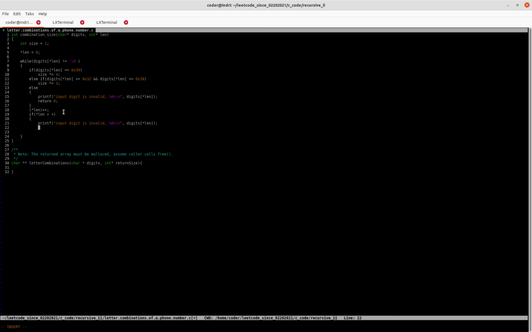So I don't... return -1. So the input digits length is invalid. I also need this one, and return -2 for the indicator.